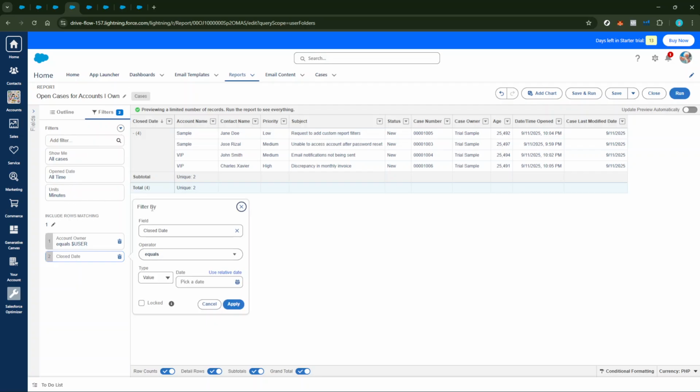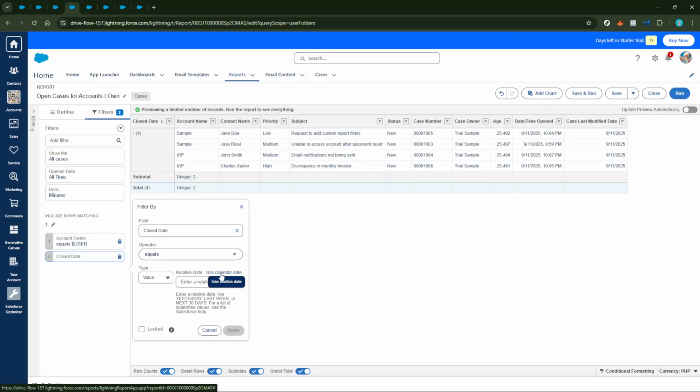After choosing a date field, look for the filter value option where you'll find a setting to Use Relative Date. This is a powerful tool that allows you to enter easy-to-understand relative date keywords. You can type keywords such as today, yesterday, last 30 days, next 90 days, or this year. Each of these keywords helps define the time frame the report will pull data from, making it incredibly versatile and user-friendly. Once you've selected your preferred relative date keyword, it's time to put these filters to work.